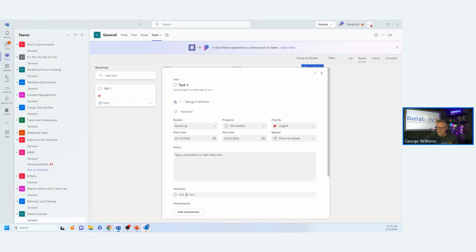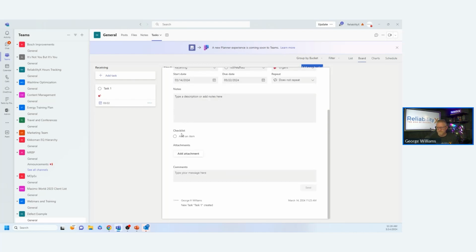One of the other things you can do, which is very useful, is to add checklist items. So for example, this may be a long task. It might not be something that just takes one day to get done, and there may be multiple actions inside of it. Or maybe the task was assigned to you, let's say, to schedule training. And so I've got some actions that I have to do here, right?